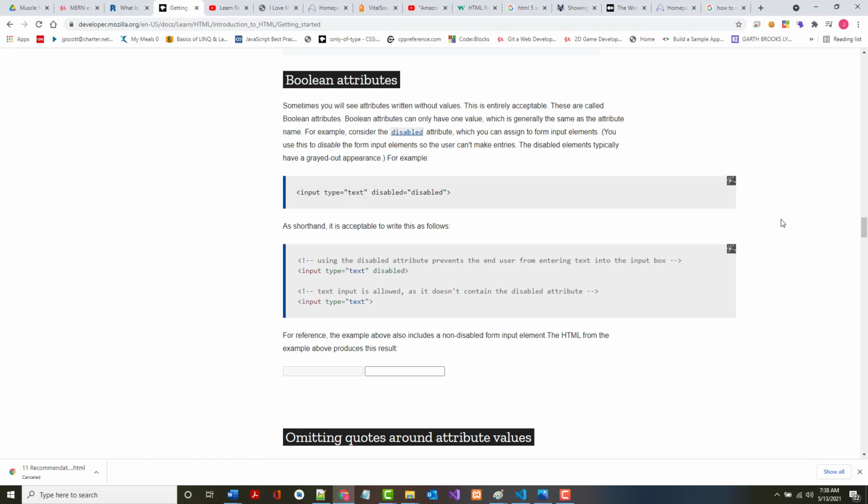All right. Now, it used to be that you'd have to put in something like this. Disabled equals disabled. You'd have to say checked equals checked or something like that. But they have changed it with HTML5. So rather than putting it in like this, you just put in the word disabled. All right. Now, look at the difference between these. This is something that's disabled. This is not disabled. So when it's disabled, it's grayed out. You can't click in there. Whereas when it's not disabled, you can click in it. You can enter something.